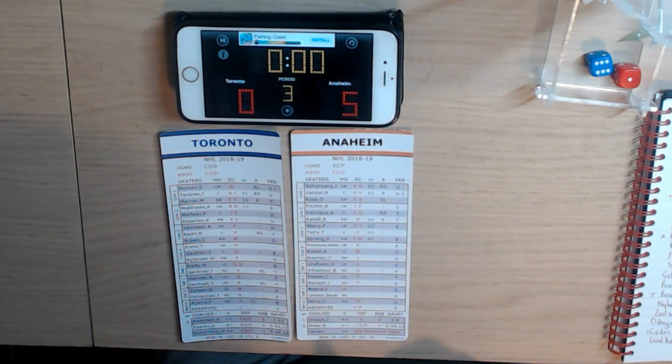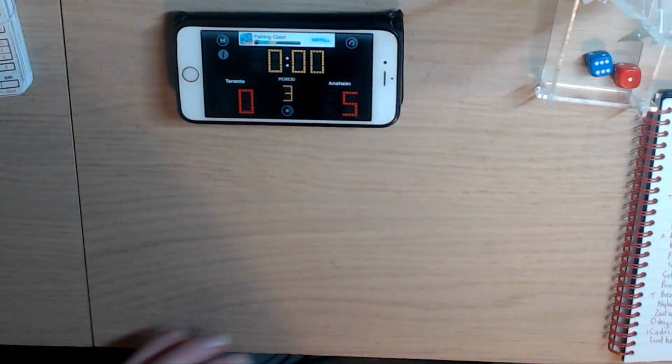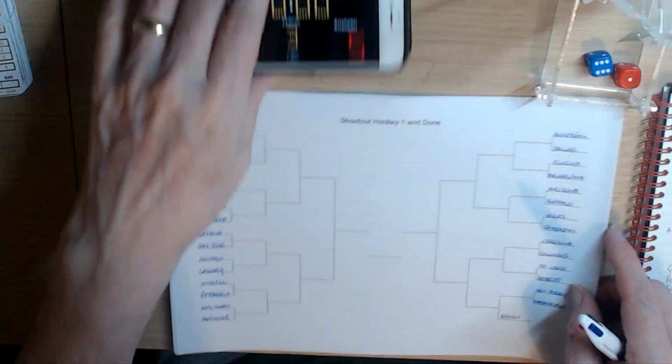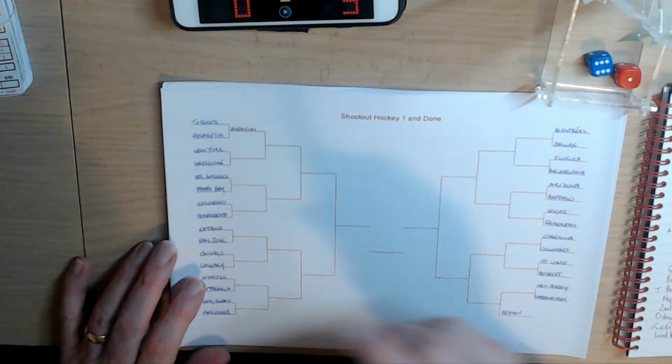And so our first result of this one and done tournament, Toronto 0, Anaheim 5. And that third period was a real killer for Toronto. So as we move back to our little chart here, we can move Anaheim on to the next round.